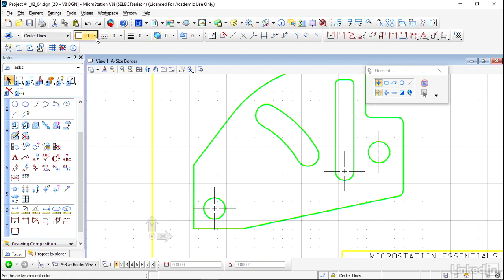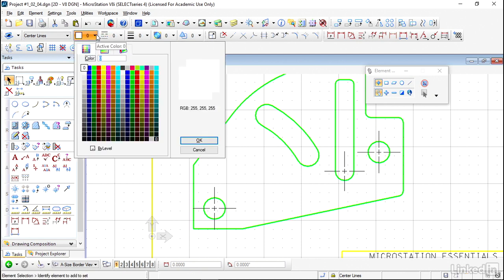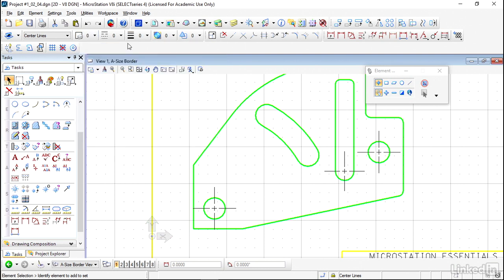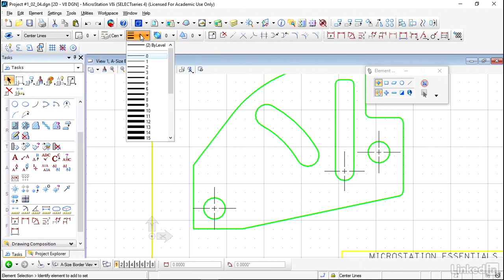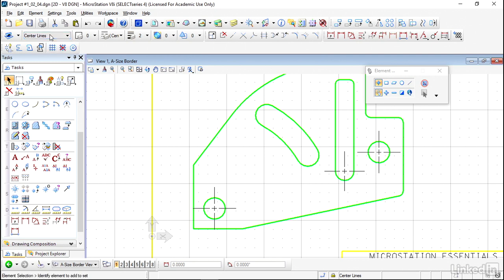Also, one other thing I've noticed here is in our element attribute overrides. This wasn't an issue until now. If you didn't fix this earlier, it's okay. We'll just fix it right now to by level for all of these. So what this does is if we change our layer level, then these update automatically. So let's go now to center lines. So you can see this updates the color, style, and weight.